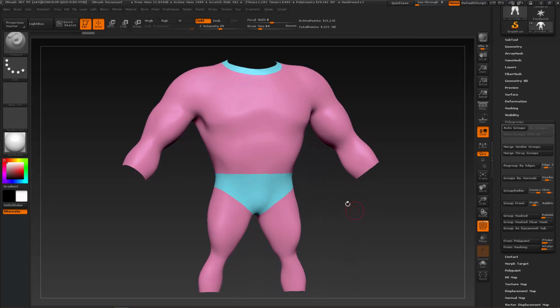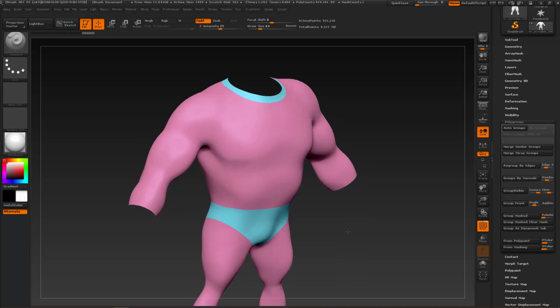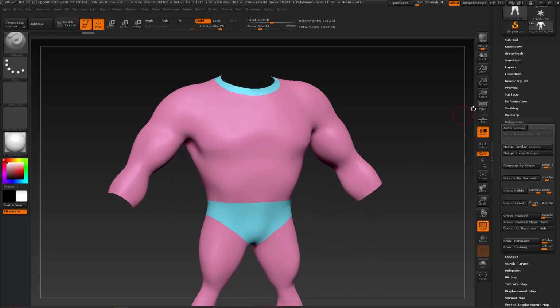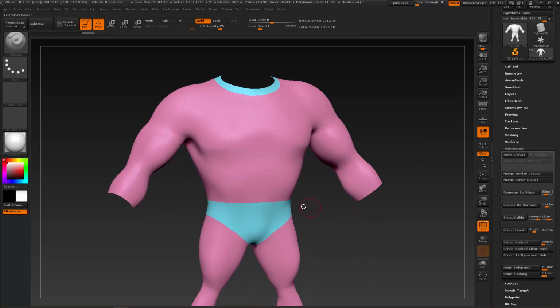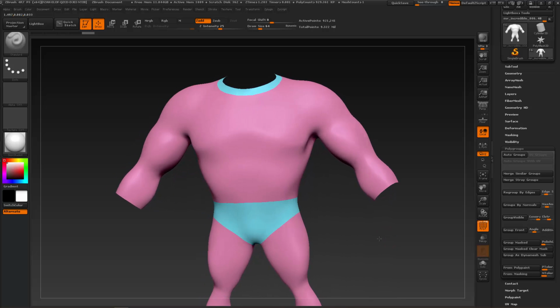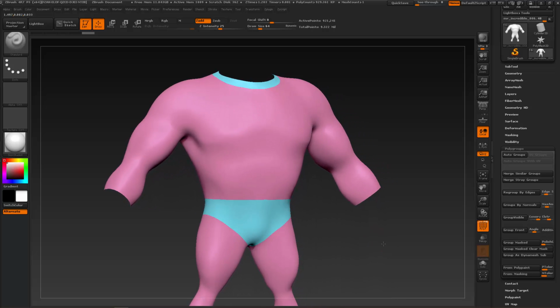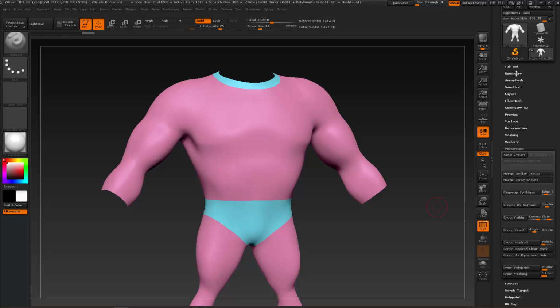And the reason why I want to have the poly group active is because I will use the poly group that I created before to tell ZRemesher where I want certain cuts for this part here. But we will get into that in a second.